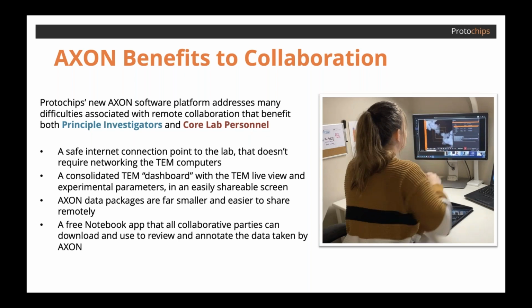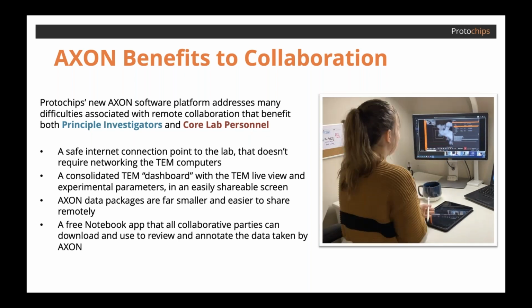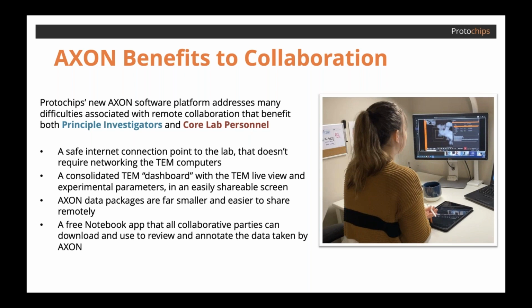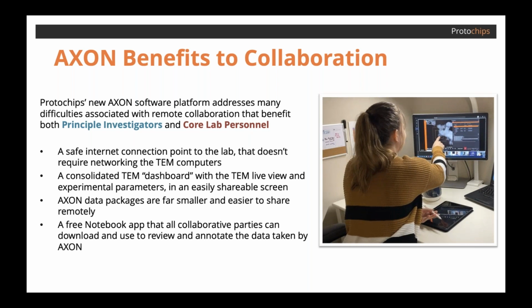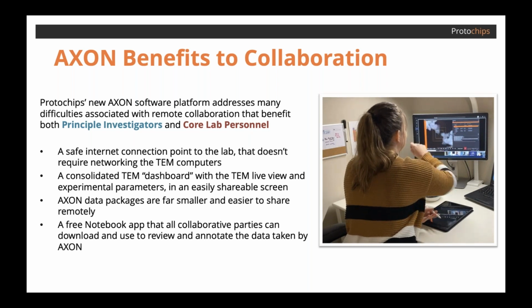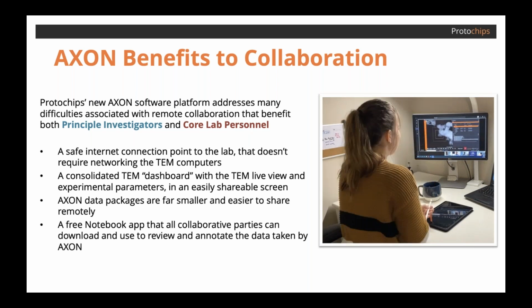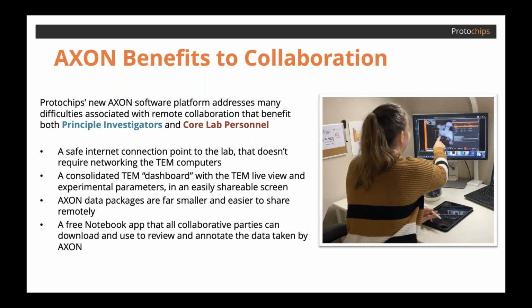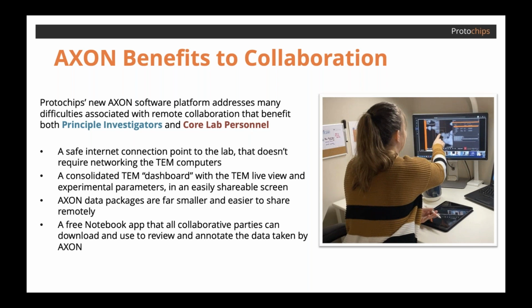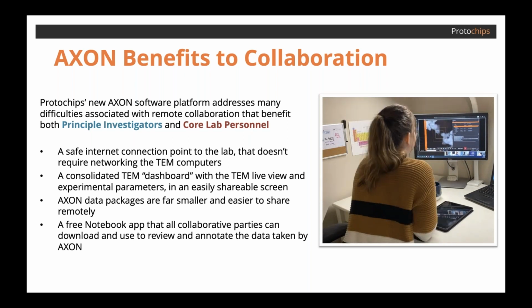Two, it provides a consolidated TEM dashboard with the live view of the TEM screen and all the experimental parameters in an easy, shareable single screen for the audience. The AXON data packages are far smaller and easier to share remotely. And AXON comes with a free notebook application so that all collaborative parties can download it and use it to review and annotate the wealth of data that's coming from AXON.